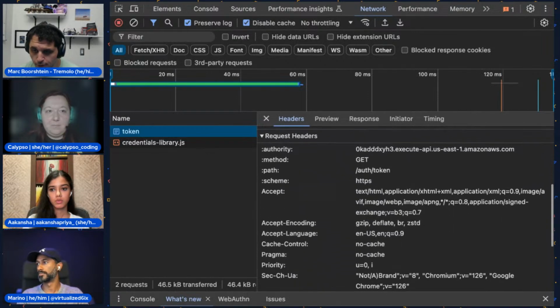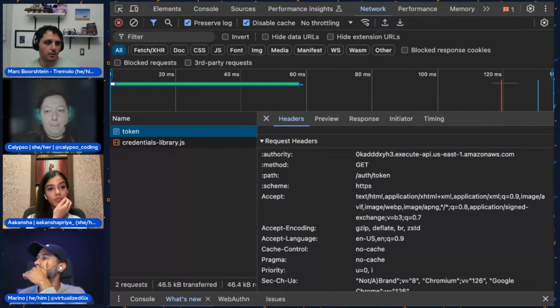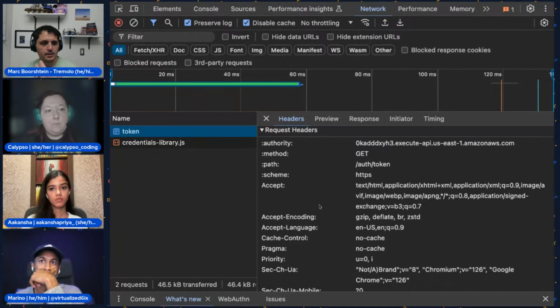here are what are called the request headers. So when your browser makes a request to anything, it really doesn't matter what it's talking to, it sends more information than just what you put in the URL bar. There's the parts that you as a human see when you interact with your browser. You might put information in a form, whatever. That goes in. But then there are these things that go in to the actual API call. So the bits that go over the wire that are called headers.